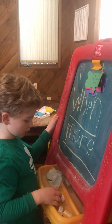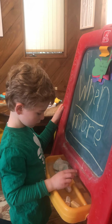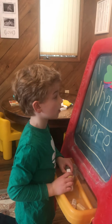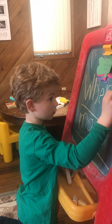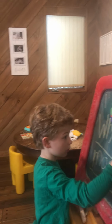Again, I just encourage that proper letter formation. So if you notice your child is starting letters from the bottom, you might just want to double check with your child's teacher, or you can look online. There's some great online resources just to check what letter formation is.